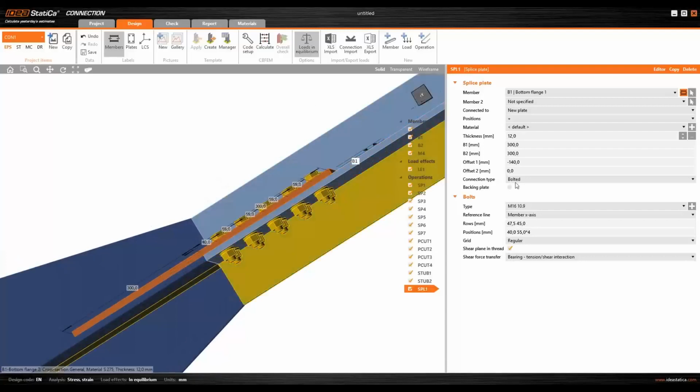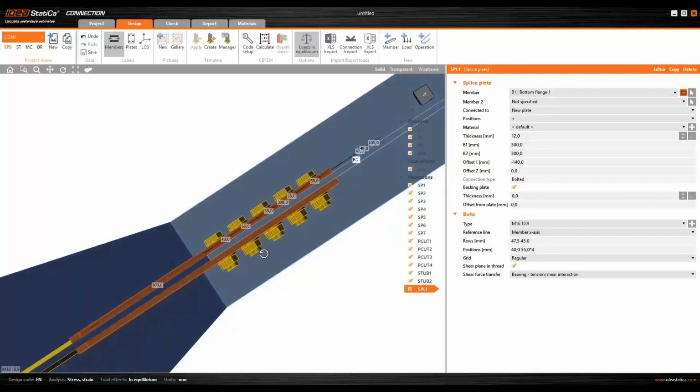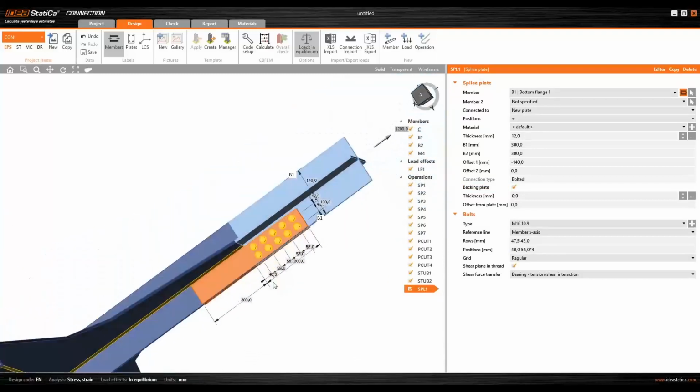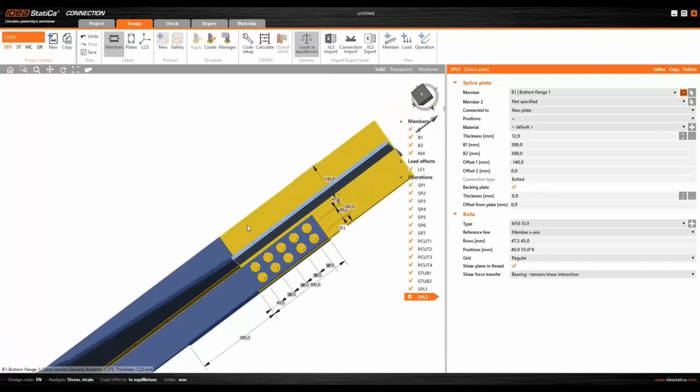And I will just check this backing plate option to have the backing plate there as well. Good. Now I will copy this and use it for this side of the member.